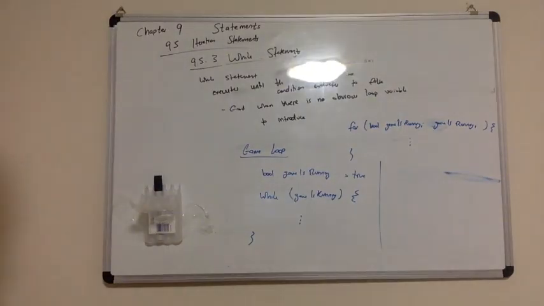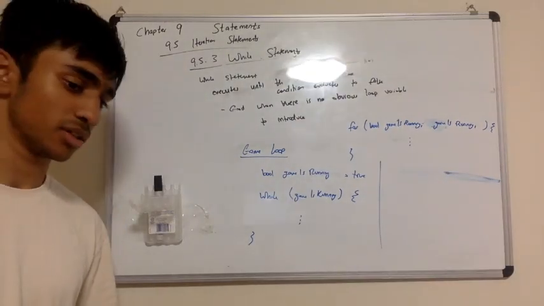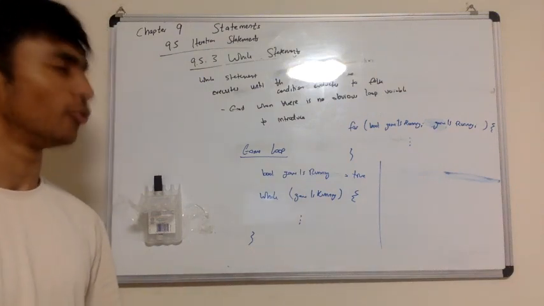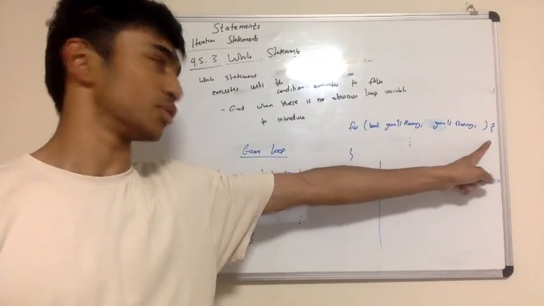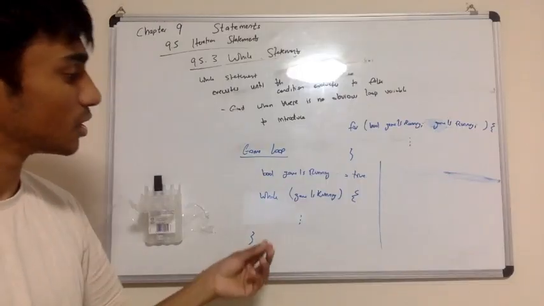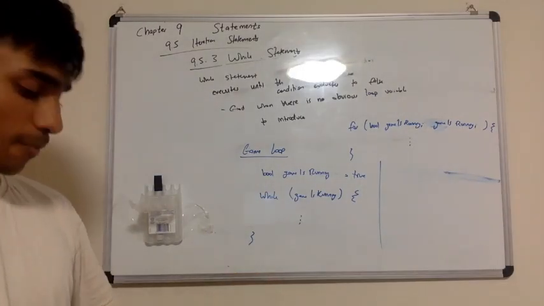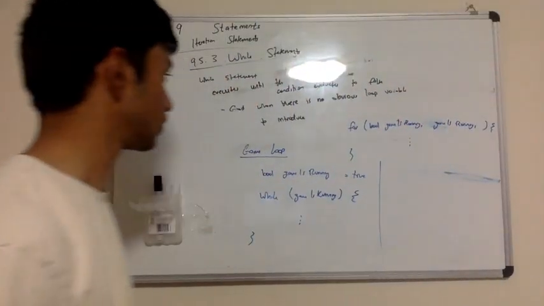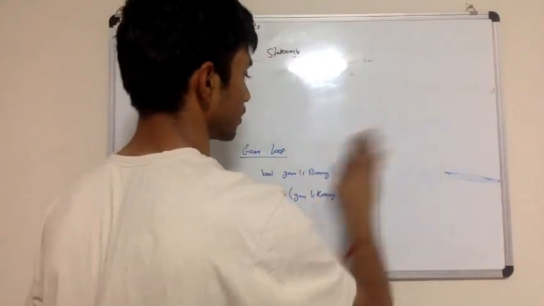So something to bear in mind is there is always a mapping from a while loop to an equivalent for loop and vice versa. There's always some kind of way to convert them. But generally speaking, for loops, you expect to have all three parts. So in this case, you're missing the update. If you're missing one of the parts, it's probably somehow more obvious to use a while loop. But I guess it's programmer's choice which one you use. Okay, so that's not much to say there.